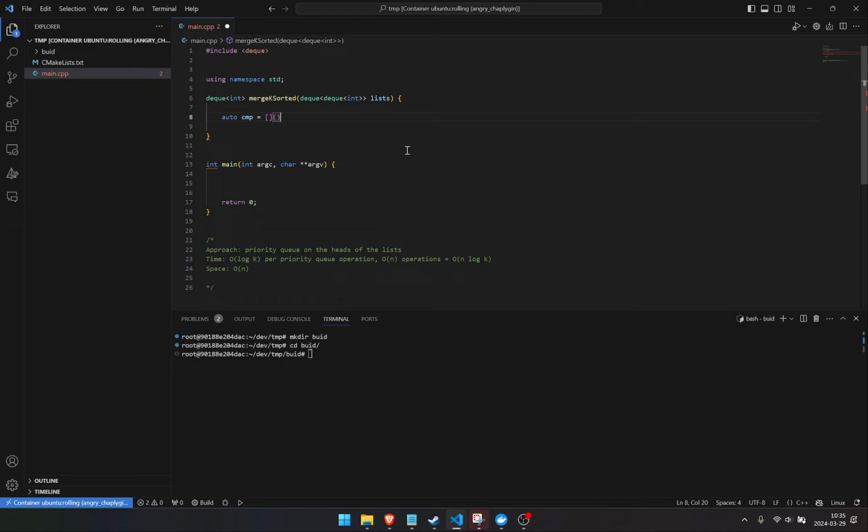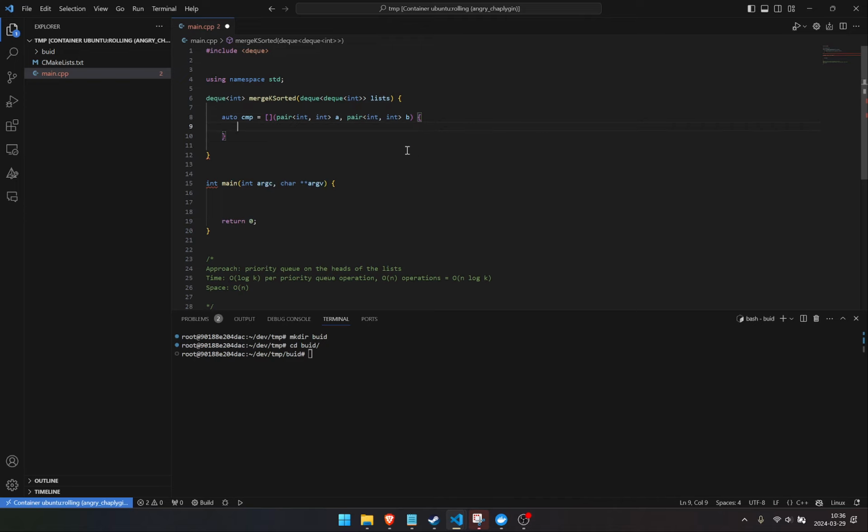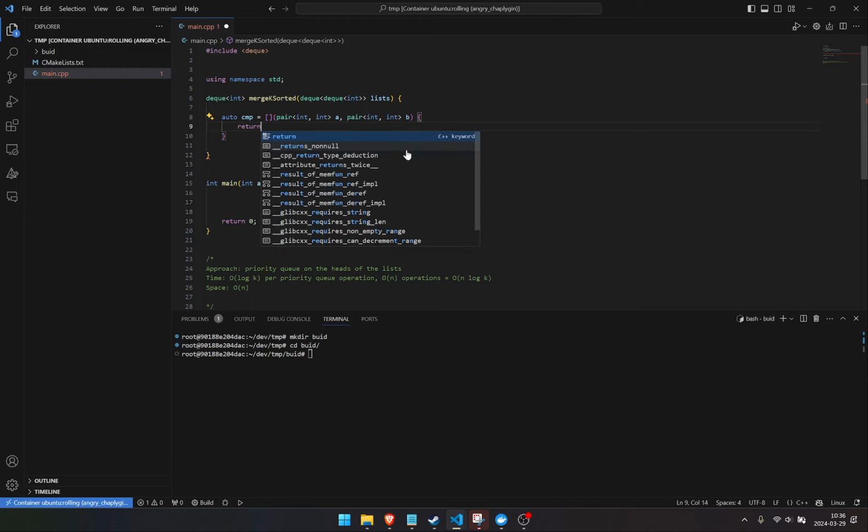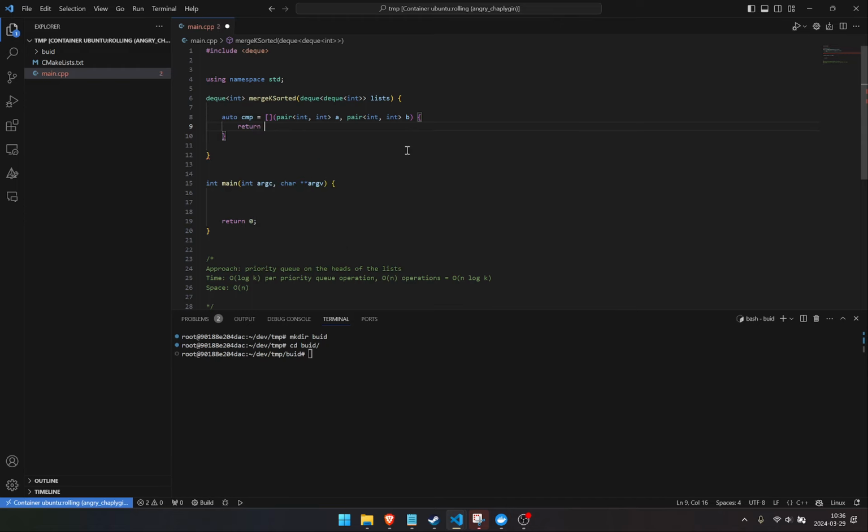And then you have the actual, regular parentheses with the input declarations, and that's going to be 2 pairs of integers, A, and another pair of integers, B. So comparison function. And what it's going to do is return just a Boolean. If you want something to sort in increasing order, normally you would use something like this. But since this is a pair and that's not necessarily something that's defined, that would be greater, and that would be how you do increasing order. So if it returns true, then you get the first thing. That's the first thing that's going to bubble up to the front of the priority queue. If it returns false, then the second thing is going to bubble up to the front of the priority queue.